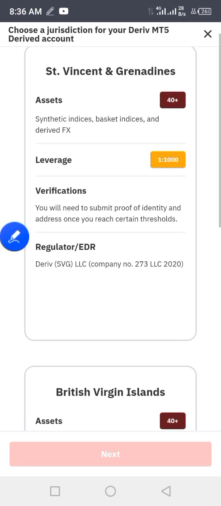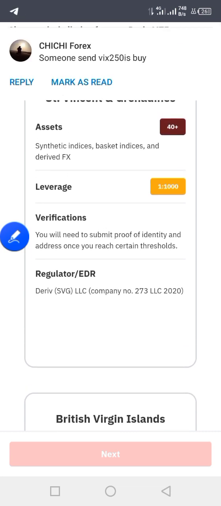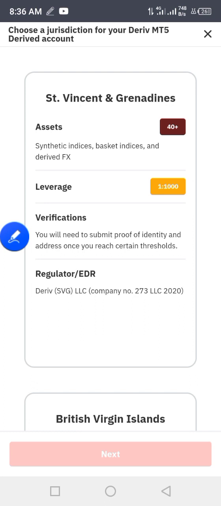It means you can open an account. You can have three accounts. That is what it means. You can open three accounts, one account each with each one of them. If it is a synthetic account, you can open one. If it is a currency account, you can open one. So that is what it means. So if you have opened an account with one before, you come to the second one, you can still open. If you have used St. Vincent before, you want to open another synthetic account, you can use the other one, the British Virgin Island, you can use that one. So this is how you open an account.